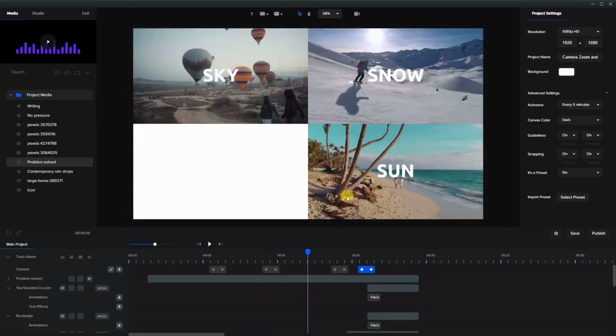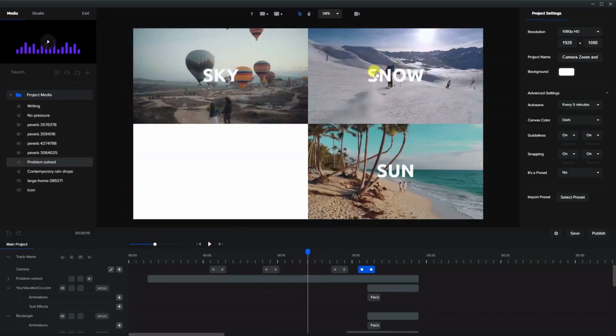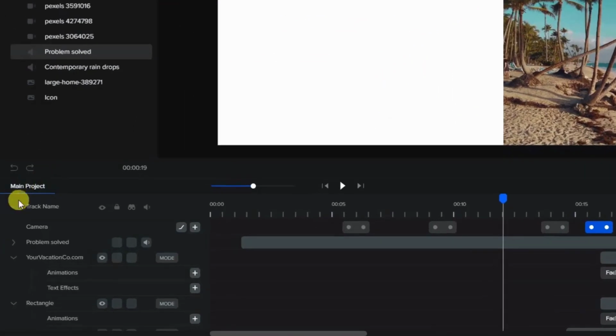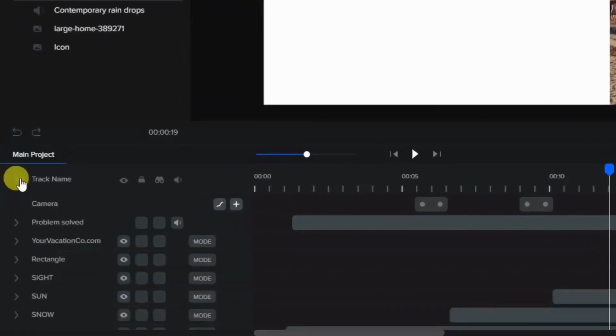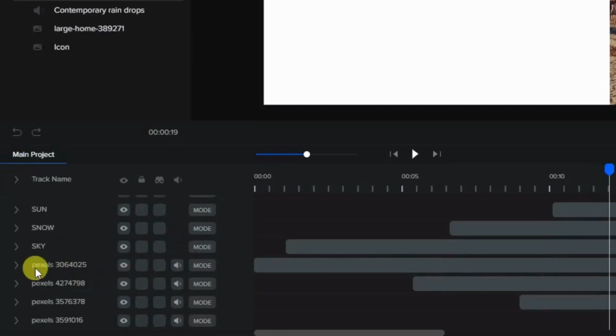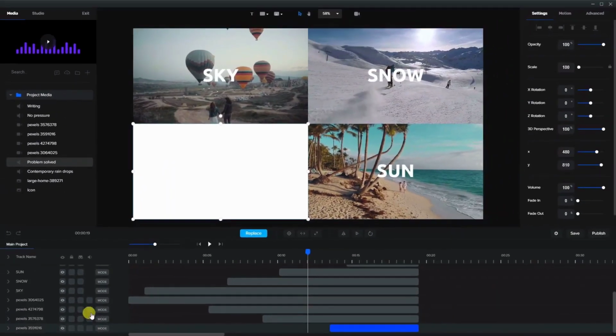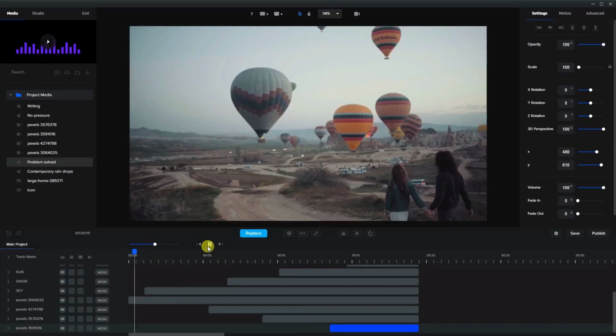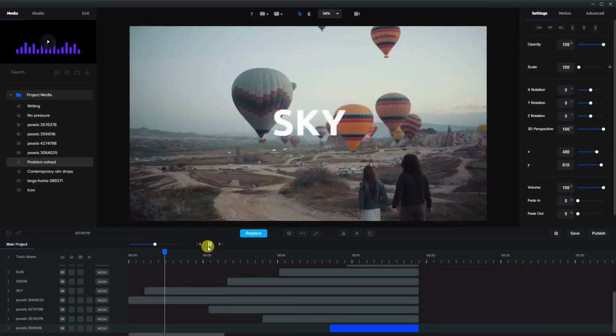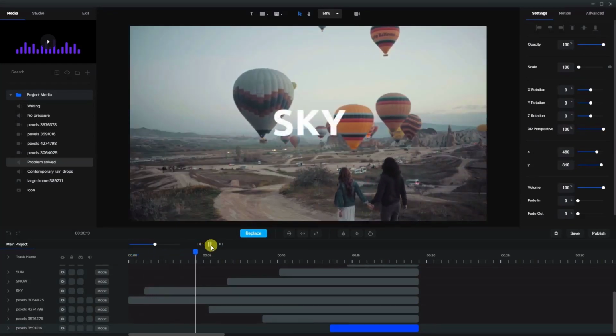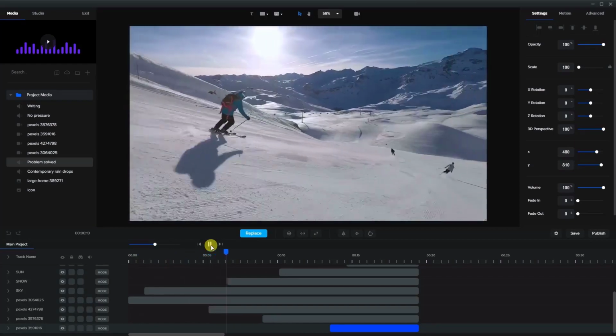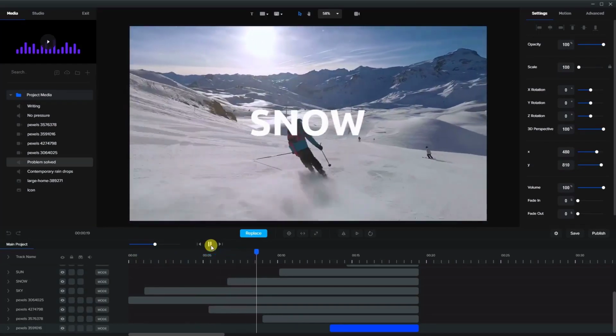Now, you notice what we did here was this video has some sound to it. I don't want the sound to play, so we can go over to the side here and shut off the sounds of these videos by just clicking the speaker icon. So now there'll be no sounds from any of these videos. And again, give a nice panning effect.